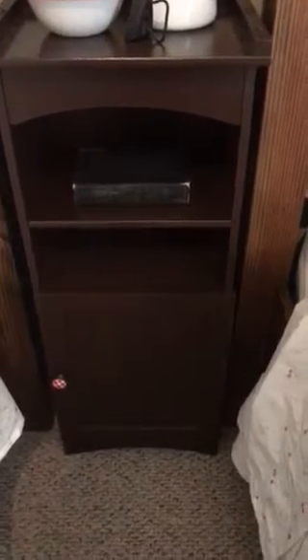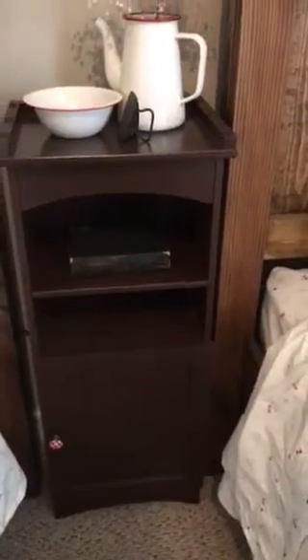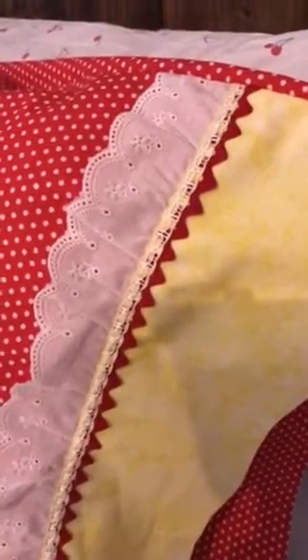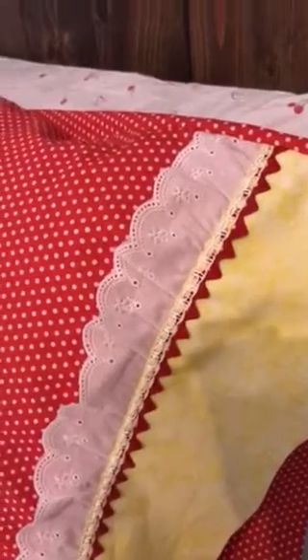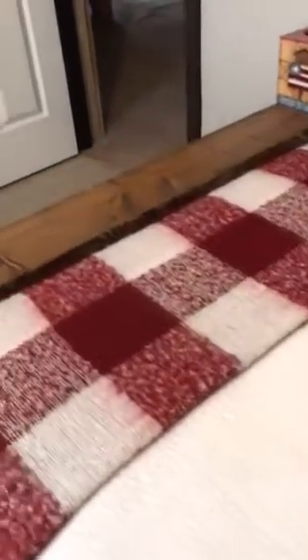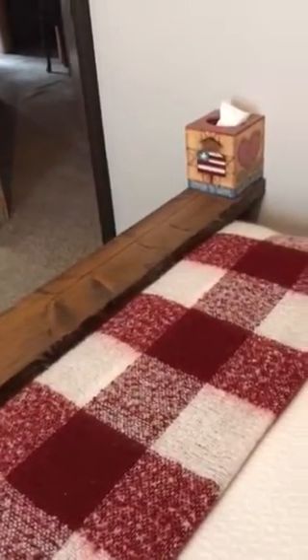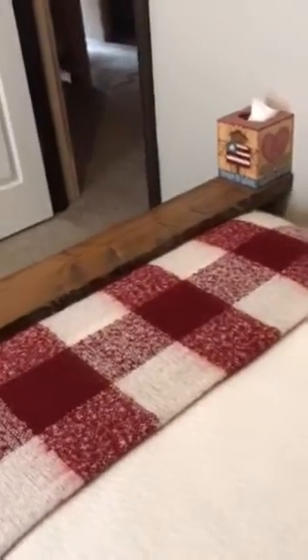This cabinet was all white and I believe I purchased it at Shopko. I just changed the knob out and painted it to match the outlets and all the other colors in the room. The pillowcases I made using three different laces — rick rack, a little yellow lace, and then white lace. The sheets are the cherry design and I bought those at Kohl's. The thermal blanket I got at Bed Bath & Beyond — it's a very nice blanket. The mohair throws I bought on Amazon — not impressed, because they're a lot thinner than I thought they would be, but they're pretty on the ends of the bed.